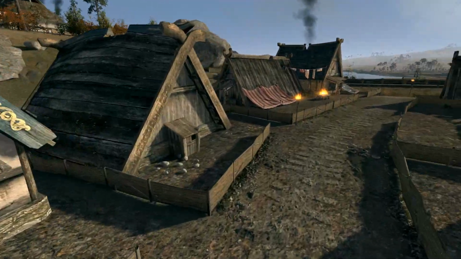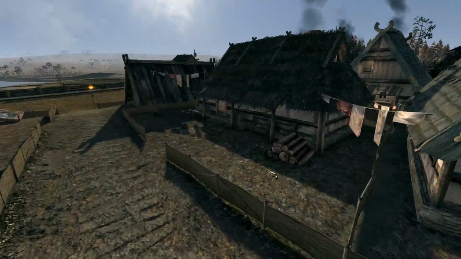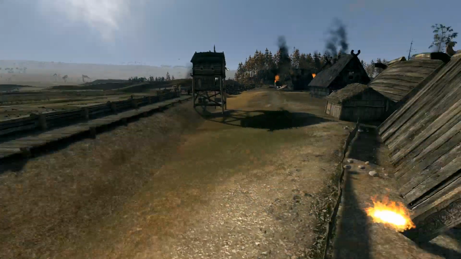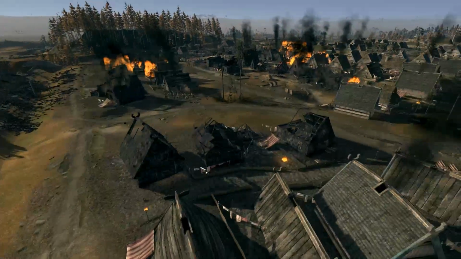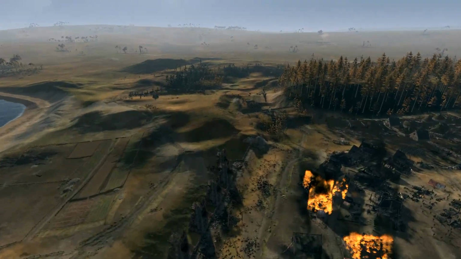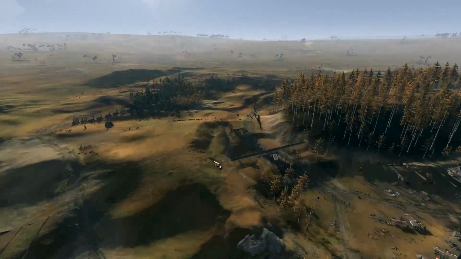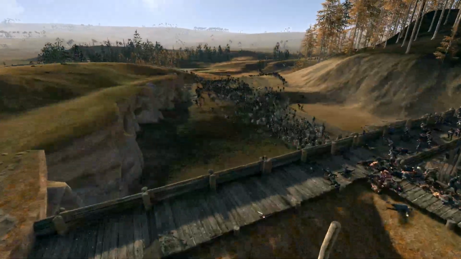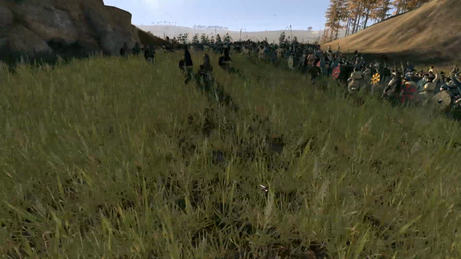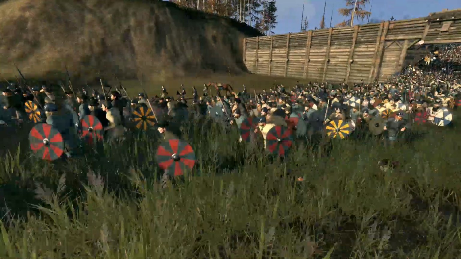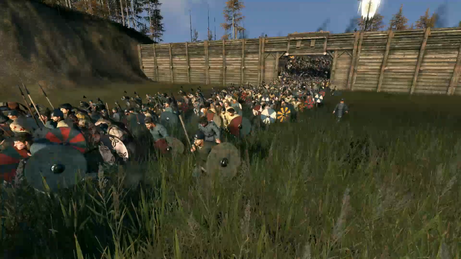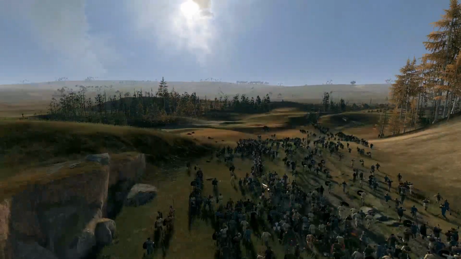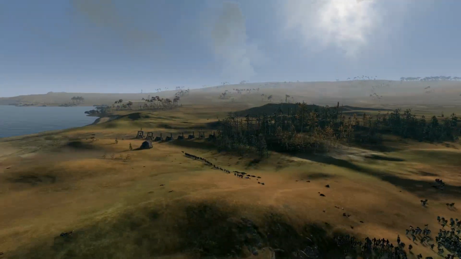They've got blacksmithing, woodcutters near the wall. It's very cool. I guess I'm just chasing the last of them off now. Vikings charging after their enemies, chasing them away, chasing the Christians away.